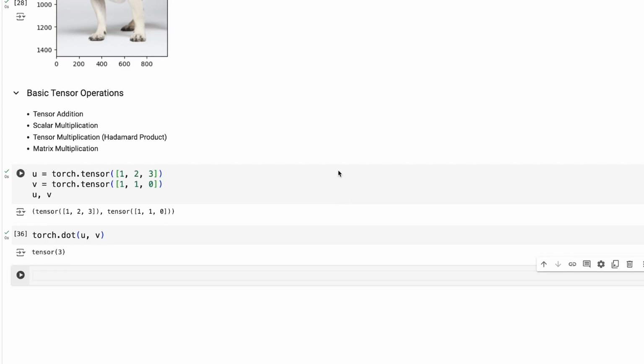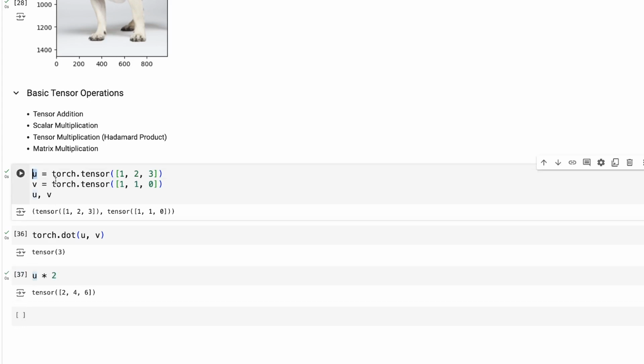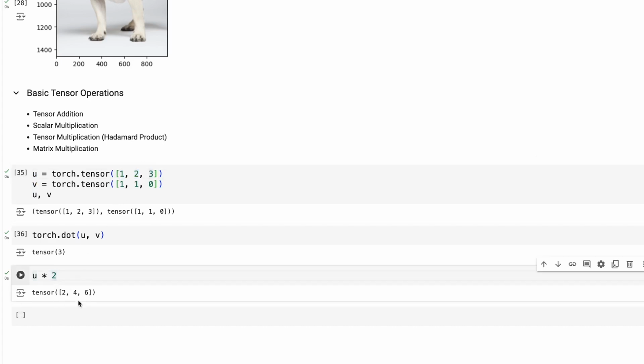Okay. So it's not necessary that you always need to use one-dimensional tensors in performing these types of operations. You can also use a scalar quantity like what I'm currently doing now. I'm just multiplying this scalar value 2 with all the elements present in this particular vector u. So 1 is multiplied by 2, then 2 is multiplied by 2, and 3 is again multiplied by 2. That results in a tensor of elements 2, 4 and 6.